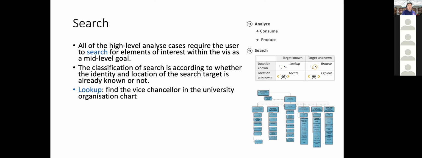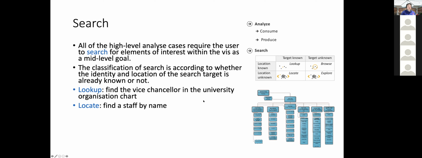Maybe the other thing that might be useful is if you can turn your search into a lookup, that will be easier for the people who look at the visualization to find the information. Because in this case, both the target and location are known, and it's usually much easier to find the target in the visualization.